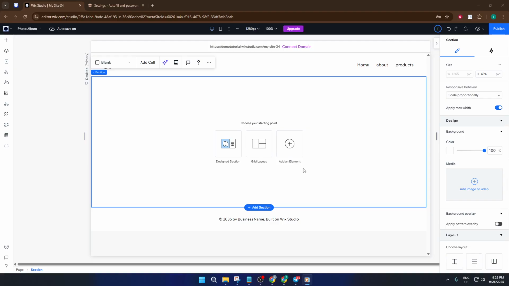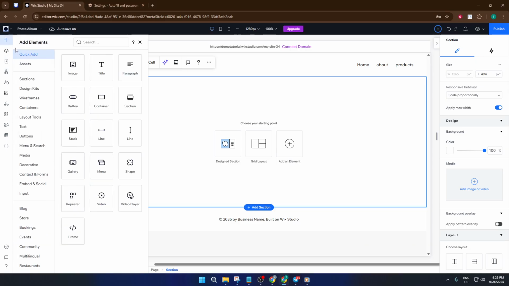Let's dive right in. First things first, let's jump into your Wix editor. Once you're there, look over to the left-hand menu and find the clever little Add button that's usually marked as Add Elements. Give that a click. This is your toolbox for just about everything you want to pop onto your website. And right now, we're searching for something super specific: collapsible text. Don't worry if you haven't used this tool before. Wix makes it really user-friendly.